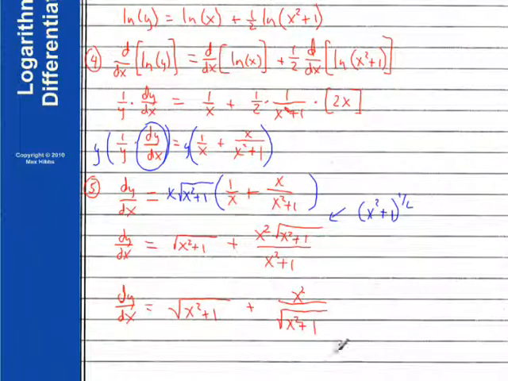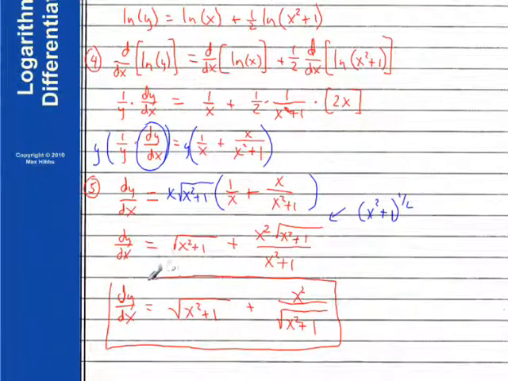Now I suppose there's an argument that could be given that we might want to further simplify this result by adding these two expressions together. But I think for our purposes now, that's a different idea. Of course, we could get a common denominator and add those together. But I think for now I'll leave that alone.